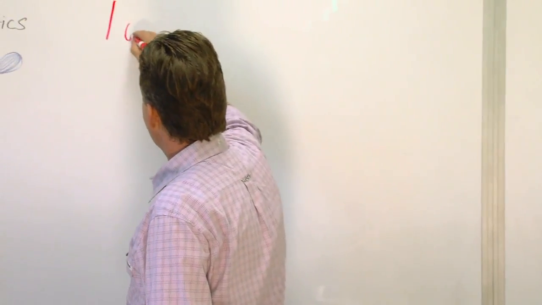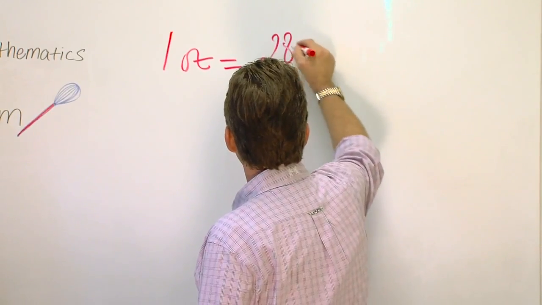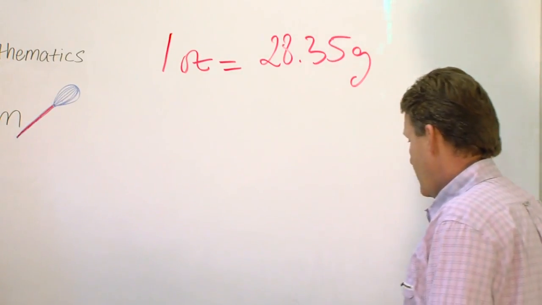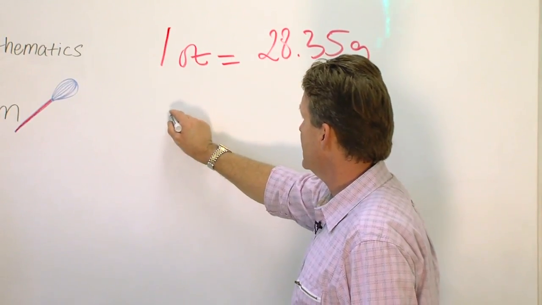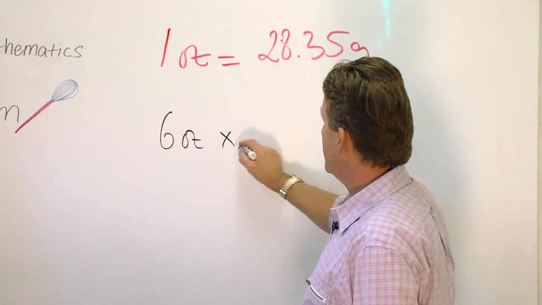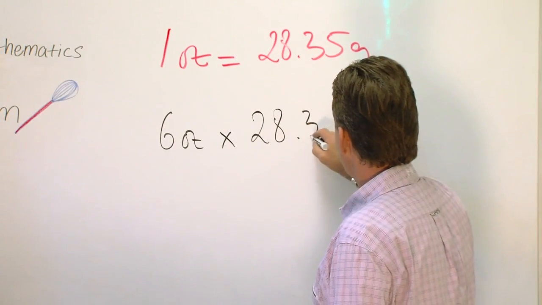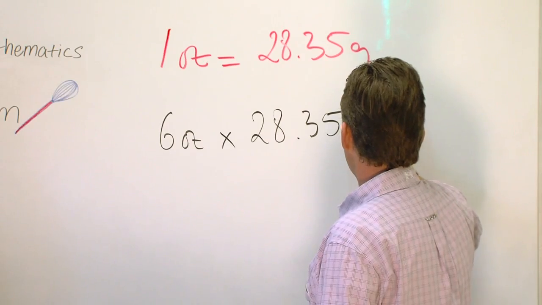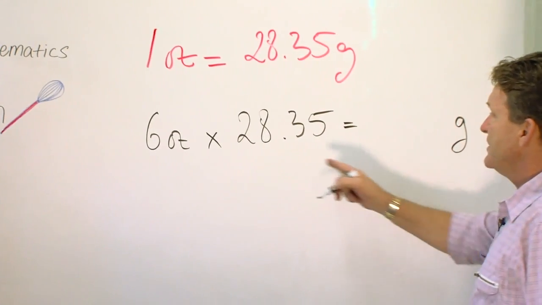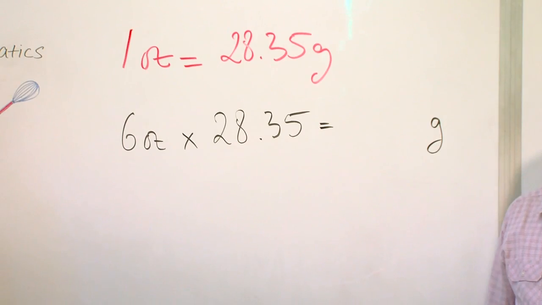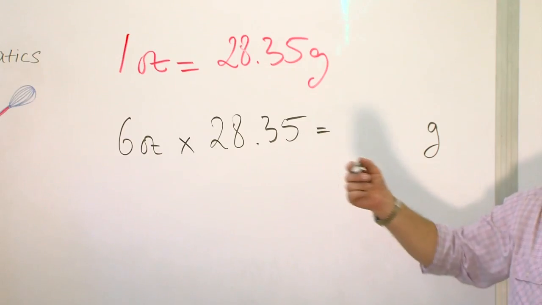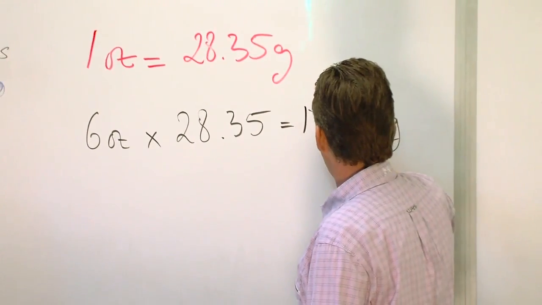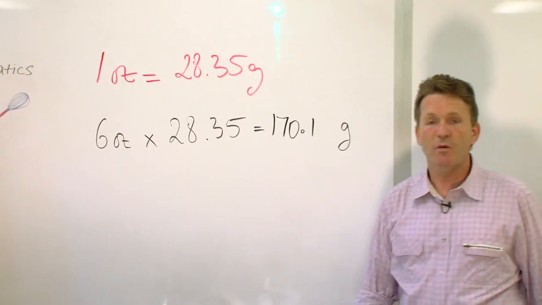Okay, so how do you convert the one to the other? Well, it's very easy, right? We remember that 1 ounce equals 28.35 grams. That means if you have a number, anything like 6 ounces, for example, you just simply multiply it by the magic number, 28.35, which gives you the amount of grams in that 6 ounces. Again, I don't have the answer, but Angelica has a calculator, so if she puts in 6 times the magic number, 170.1, that would give me 170.1 grams.